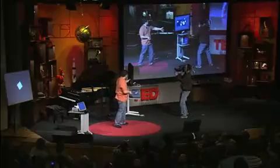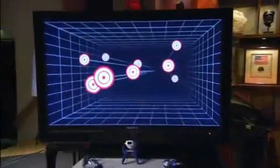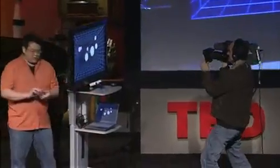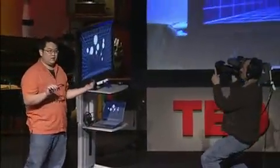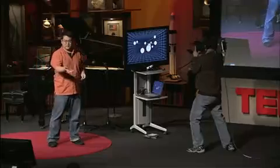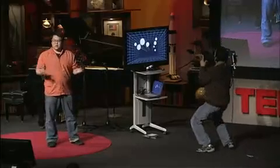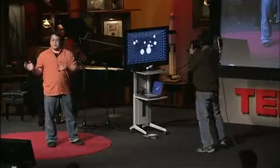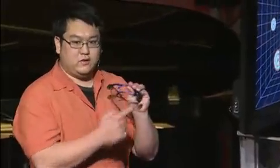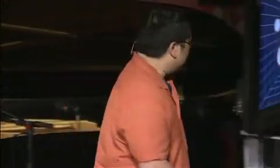So this has actually been a little bit startling to the game development community. Because this is about $10 of additional hardware if you already have a Nintendo Wii. So I'm looking forward to seeing some games with it. And actually, Lewis Castle, sitting down there, last week announced that Electronic Arts, one of the largest game publishers, is releasing a game in May that has a little Easter egg feature for supporting this type of head tracking. So in less than 5 months, it went from a prototype in my lab to a major commercial product.